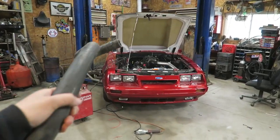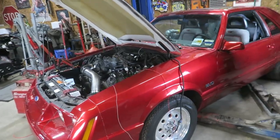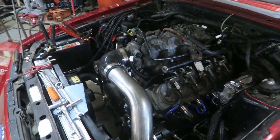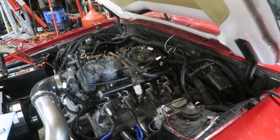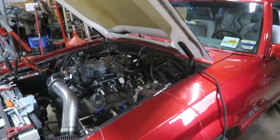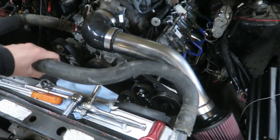This is not our Mustang — this belongs to David, who I actually got the white S10 from that now belongs to Herb at Michigan Muscle Car Garage. If you haven't already, go check out Herb's channel — that S10 is gonna be nuts. He just had a full 10 or 12-point cage welded in, looks really killer, and he got a sick big block for that thing. This is a really nice Fox-body T-top car with a nice little LS stabbed in it. We're just wiring it up for him. It's kind of a pain to get to the back of the motor for all the sensors, grounds, and hiding the harness. It also has an 80E — the tunnel is so tight. I had to bring this hose over to try for the upper hose to see if we can make it work, which it looks like it should.